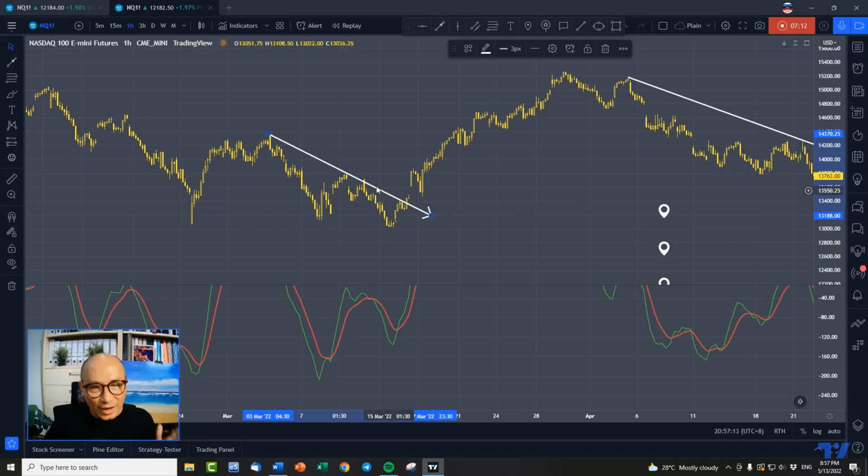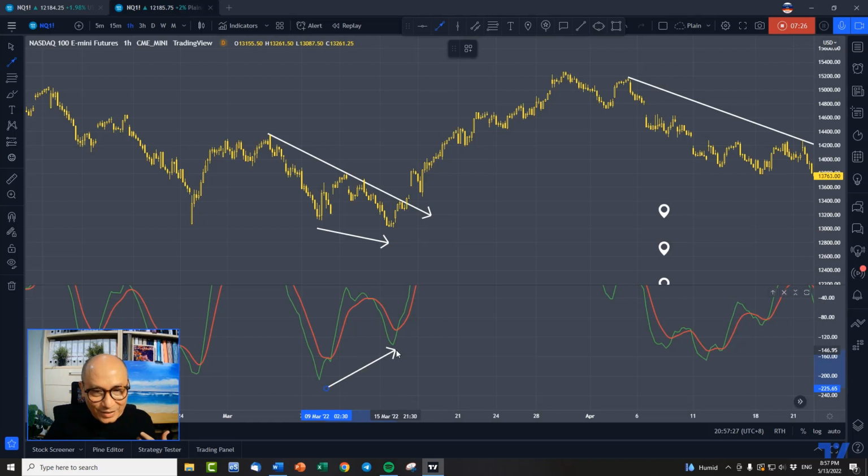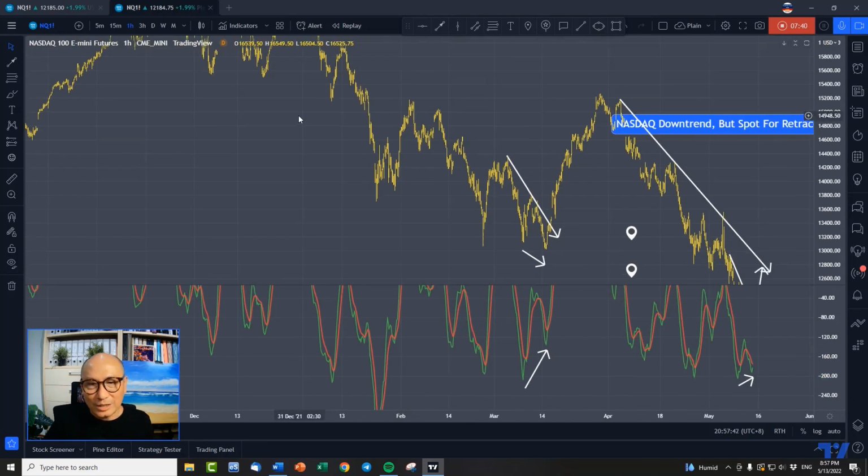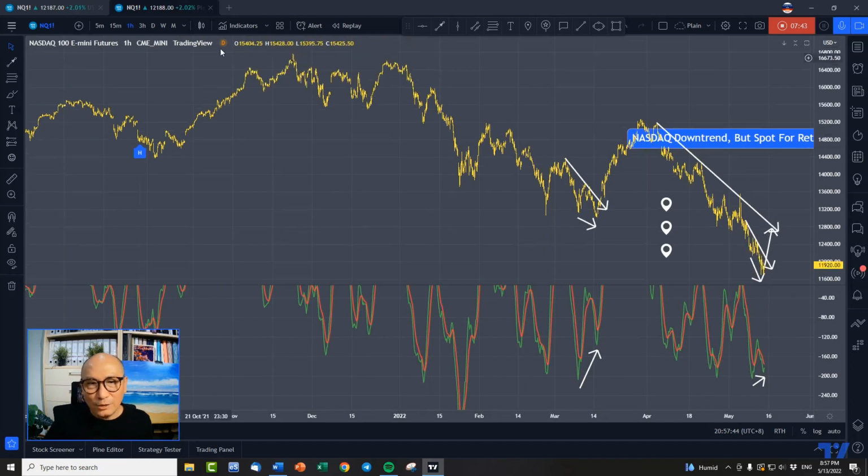So then what you could see, I'm not too sure if you can see this, is that I saw a bearish divergence. It means that the price then was a lower low, but the MACD was a higher low. Now, this is a bearish divergence. So it is a divergence, and it broke above this secondary downtrend line. And the whole NASDAQ has been moving down, as you could see here. If I squeeze in a little bit, it was moving down. So my objective was to find a retracement.